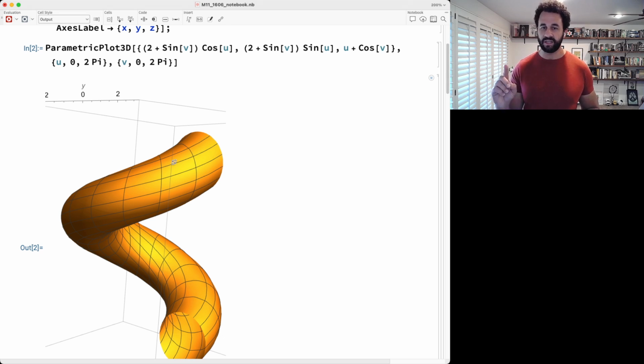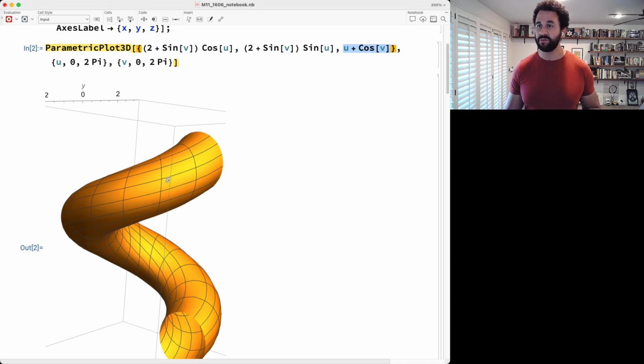So U is essentially letting you go up like that. And V is kind of going around and around as you go up. And that makes sense too if you think about this Z component function right here, because U is being treated linearly. So U is just going to let you go up and down in the Z direction. But this cosine V is going to give you vertical wiggling as you go up and down. So maybe if I can kind of do it like this. U is what's going to send you from bottom to top, right? You would go up as U increases. But this cosine V bit right here is going to make it go woo, woo, woo, and you're going to get these spirals or these circles. And that's why you're seeing the circular cross sections, right?